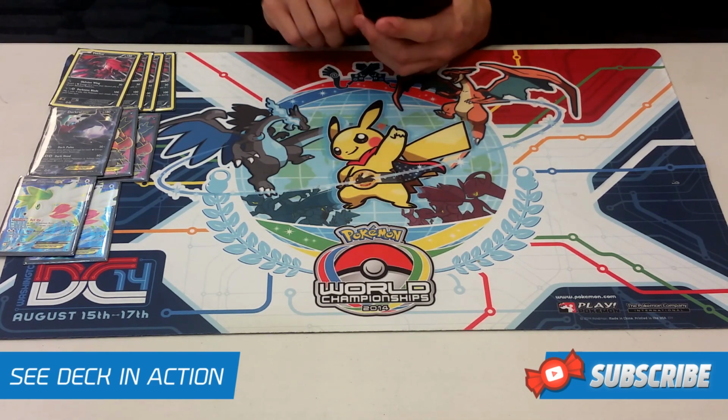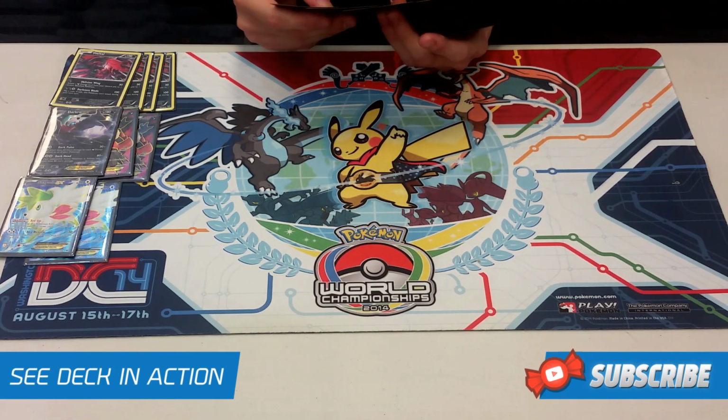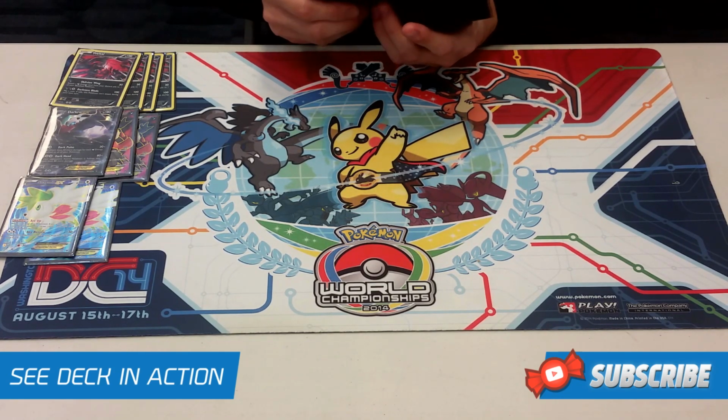So next up, we have 2 Shaymin EX, pretty standard for most decks in the format right now, just to help you get set up. The ability, when you play Shaymin down, you draw until you have 6 cards. So super good ability, don't really need to explain why that's good.